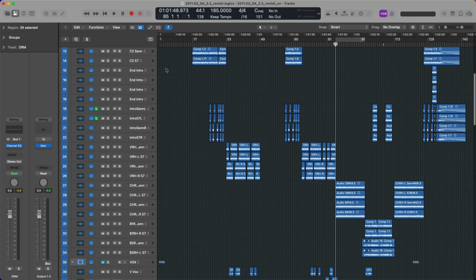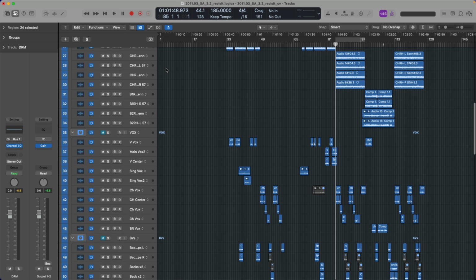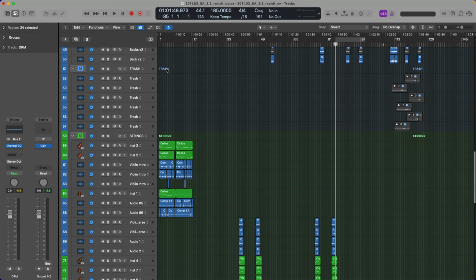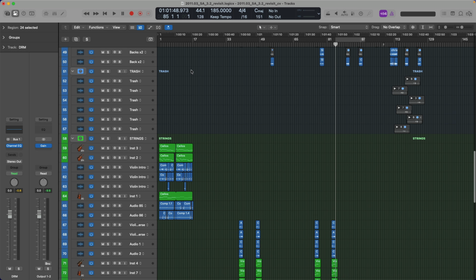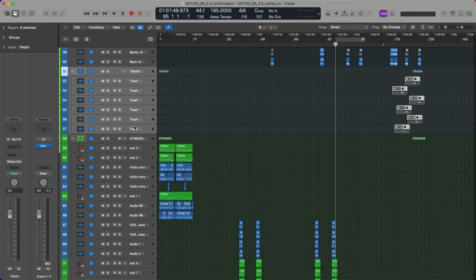And now I can take a look within each track stack and just see, are there any other tracks that are just not in use? We do have these quote unquote trash vocals, but because they're muted, they're not actually part of the project. They're just a hangover from whatever was recorded into the project. I don't think we're going to need this, and I'm going to power it down.